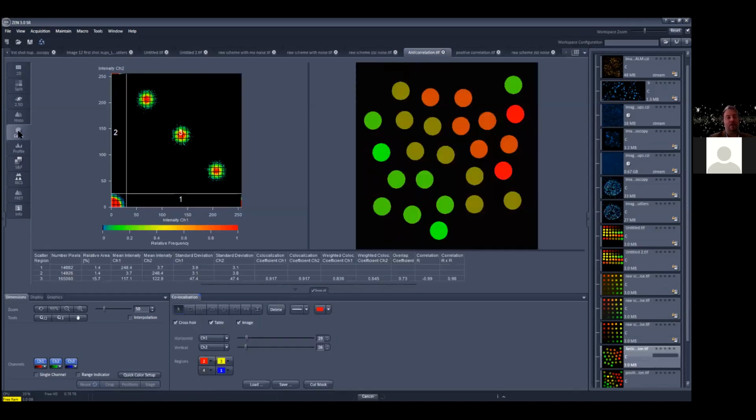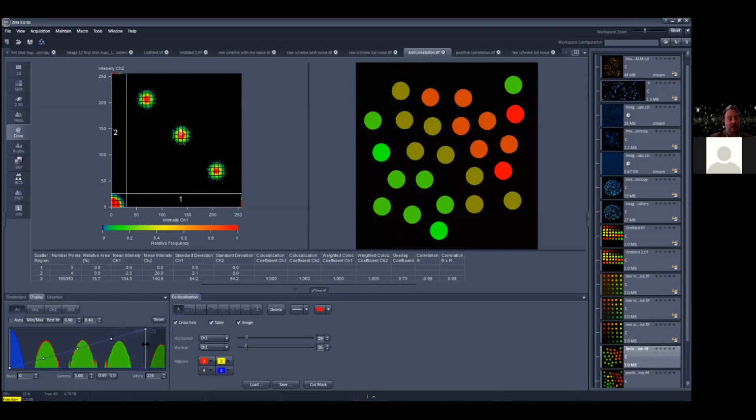If we draw here the co-localization scheme of that, see here, it goes with the display. We see that these two are actually anti-correlated. If a diagonal is in this direction, it means that as the green color decreases, the red color increases. They are mutually exclusive, or the other way around. As the green color decreases, the red color increases here.